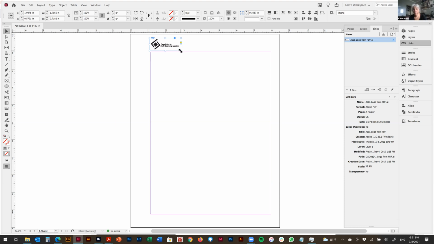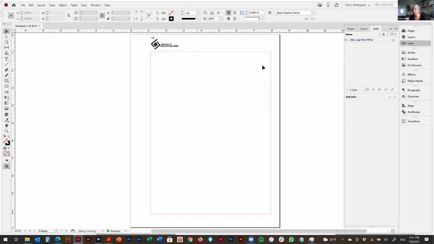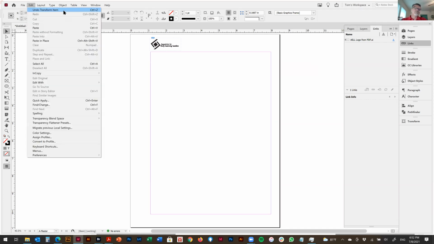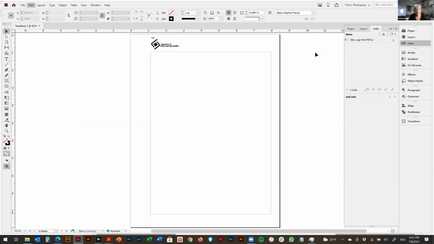I have a question. If you screw up and you do something to mess up your graphic, is there a good shortcut? Is it Control Z to undo what you did? You can undo everything in InDesign, but if you really have distorted it and you have moved on, so you don't really want to backtrack, there's actually endless undo levels in this program. If you go here and you see it says undo transform item, you can undo all the way back to when you opened the document.